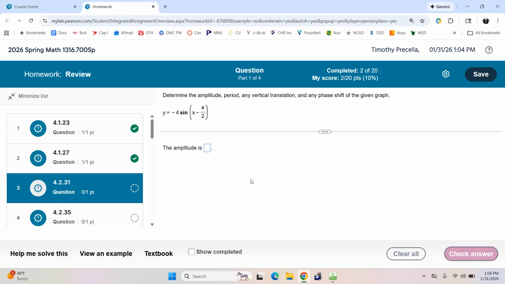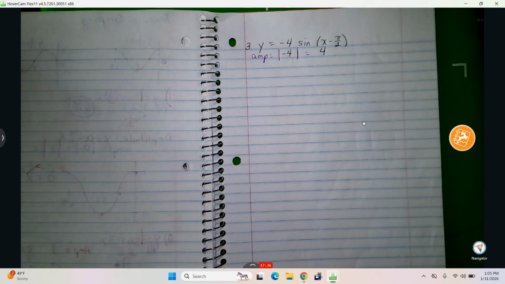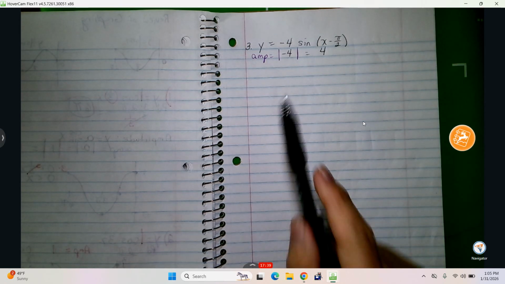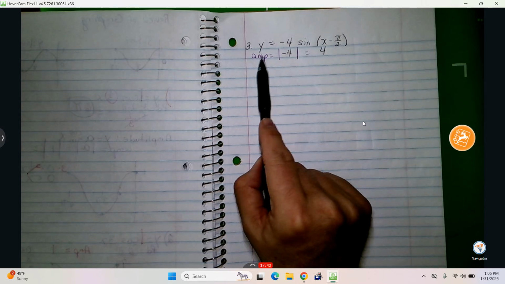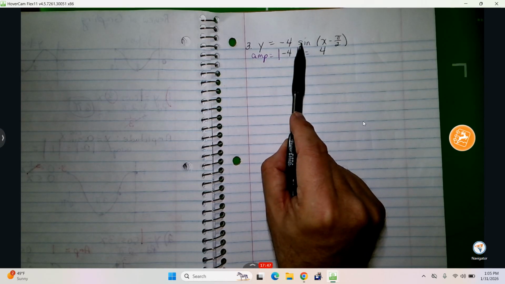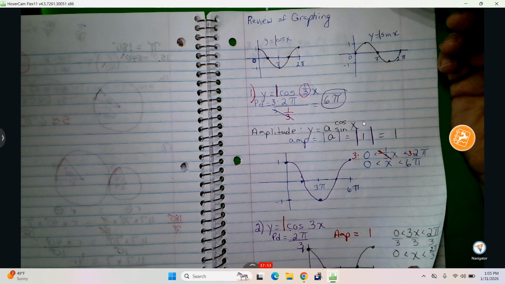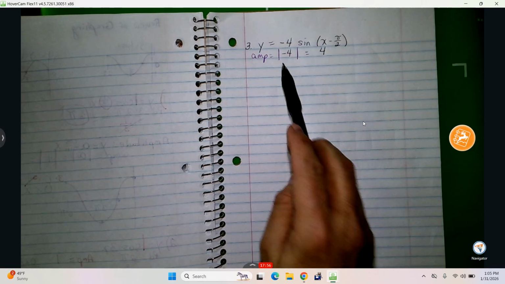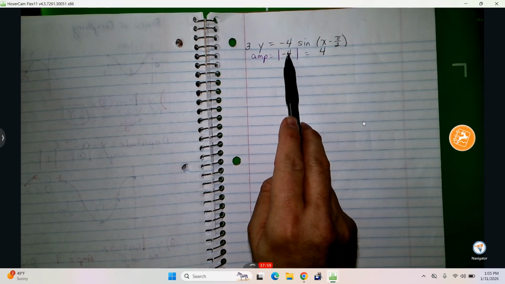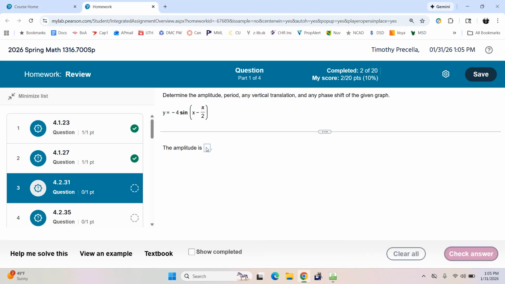The distance from 0. Oh gosh, look at that. I'm just talking and talking. I'm sorry. Let me go back over. I was writing and y'all couldn't see what I was writing. Amplitude is the absolute value of the number that the trig function is being multiplied by. Over here on the first two, it was just being multiplied by 1. Here, however, the trig function's being multiplied by a -4. The absolute value of -4 is 4.